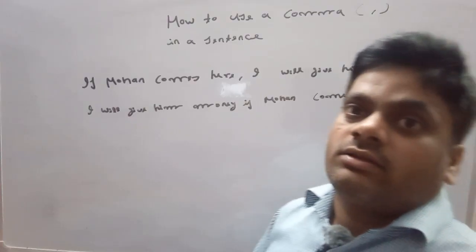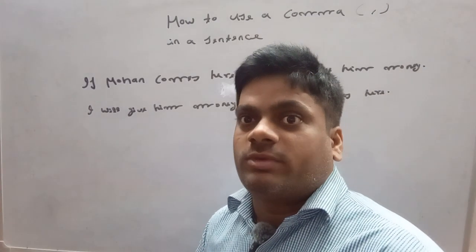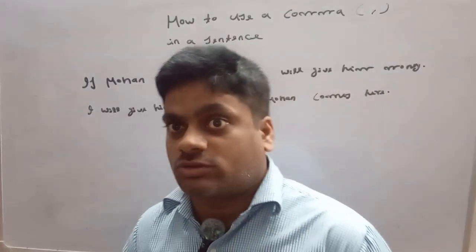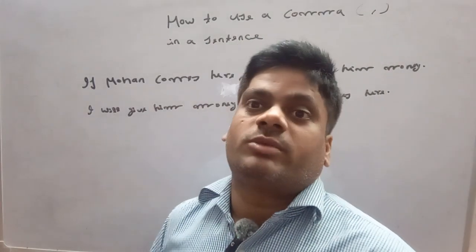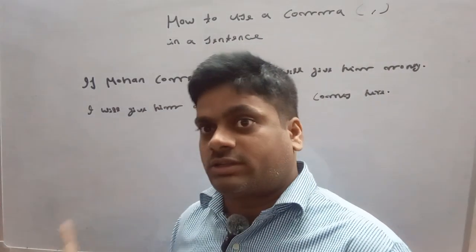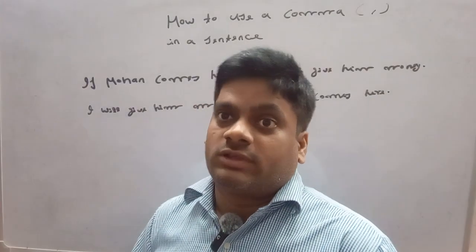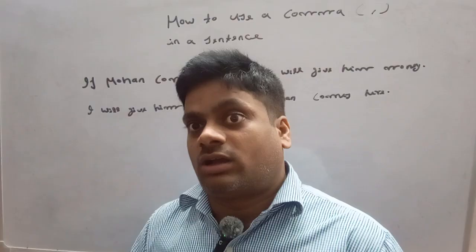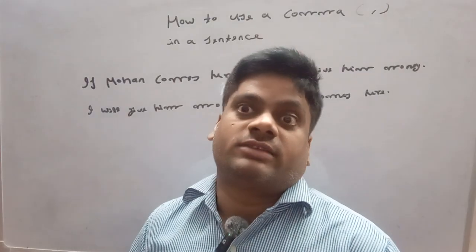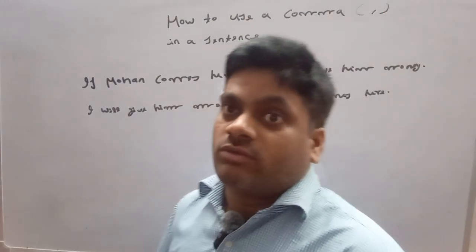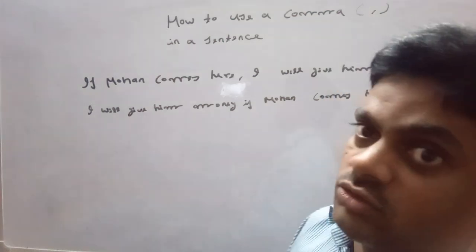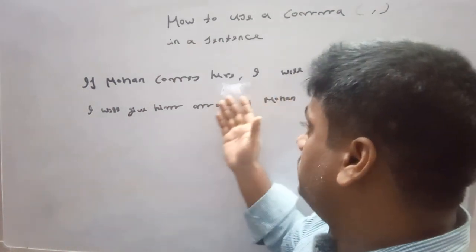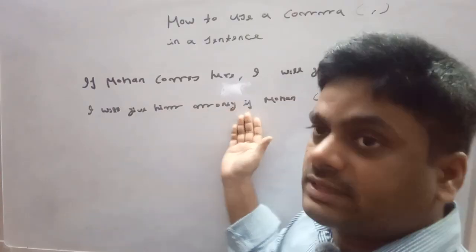So guys, here as we have already told you, the sentence of subordinate clause is going to be connected with the sentence of principal clause, then we can use a comma between the sentence of subordinate clause and the sentence of principal clause. But if the sentence is going to start from a sentence of principal clause and it is supposed to be connected with the sentence of subordinate clause, then we cannot use a comma between the sentence of principal clause and the sentence of subordinate clause. So this is clearly visible in the second sentence.